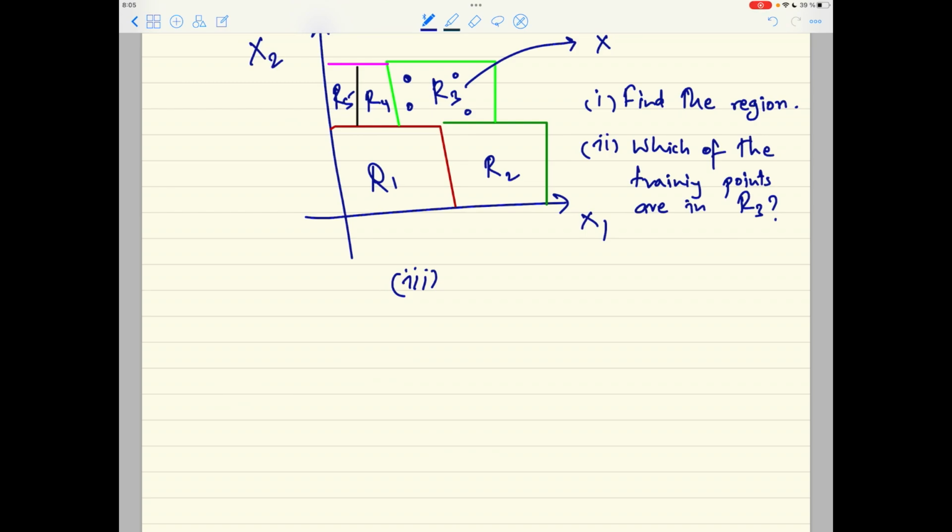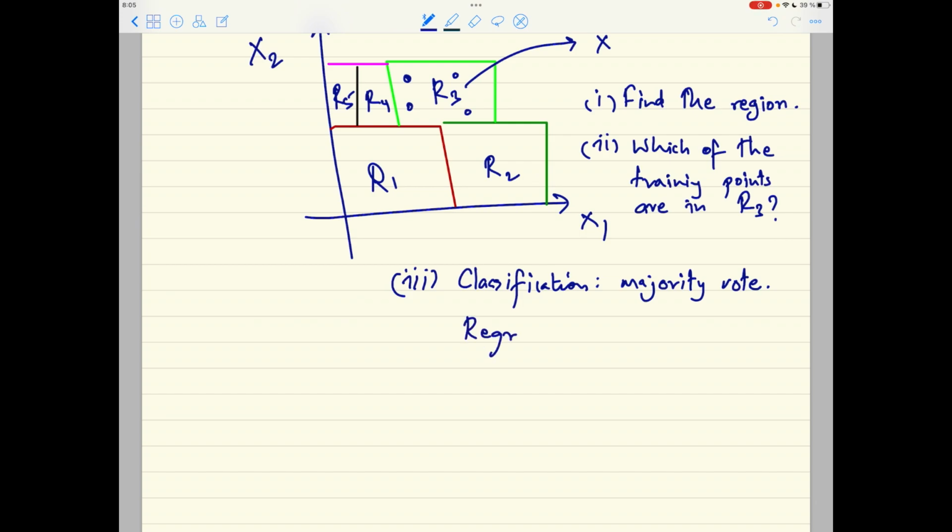Or to generate an approximation for the label of X, this input X. And the approximation takes two forms depending upon which type of problem we have. In case of classification, we take a majority vote. So you just check which label has the highest majority, and that's the label for your test point.